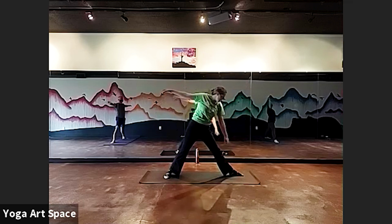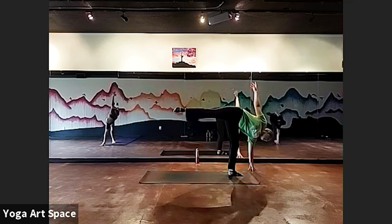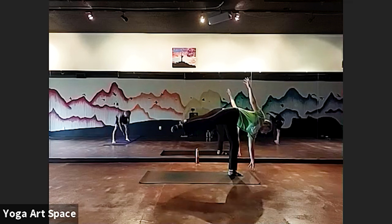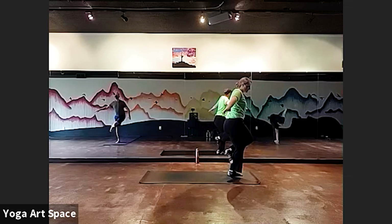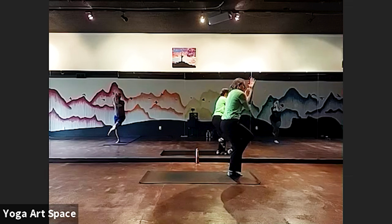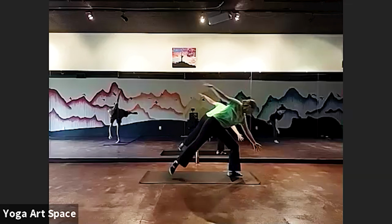Good, and either go back to triangle forward or try out half moon today. The left hand lands to the outside angle of that left foot. Good. Trying to lift partway up with the torso, shift forward, and wrap the right thigh around eagle. Right elbow under. Then back up about halfway to half moon. And gently land the back foot, warrior two.